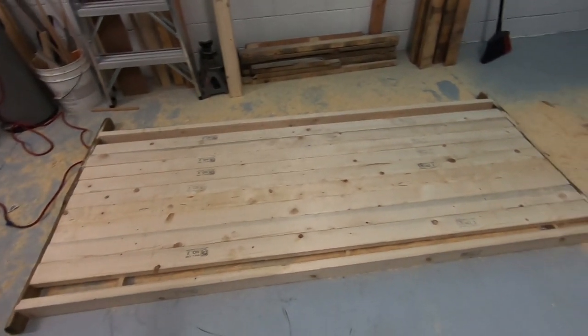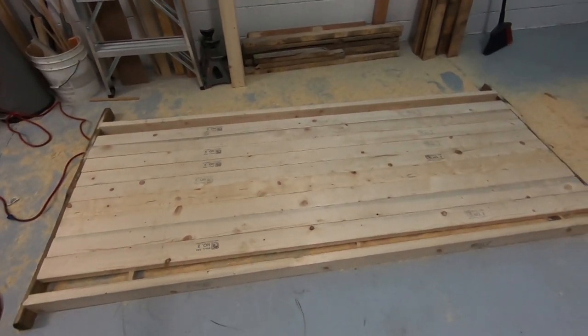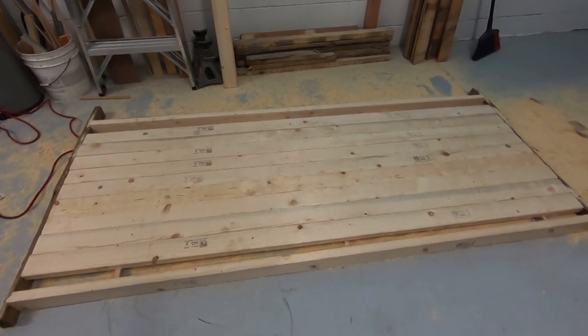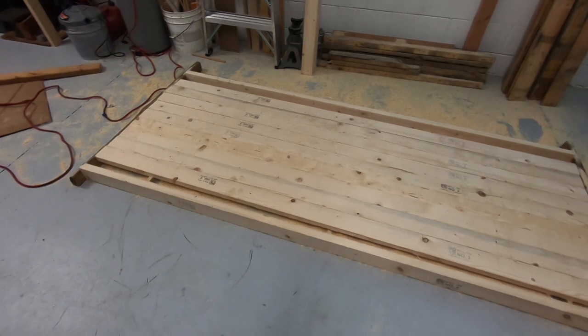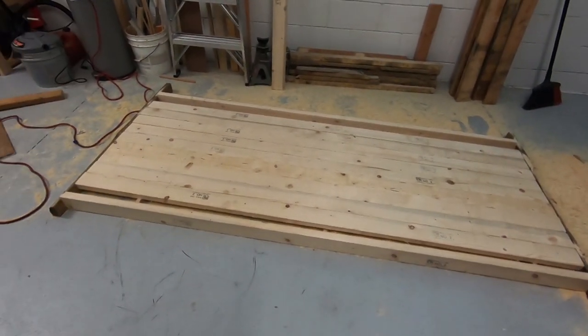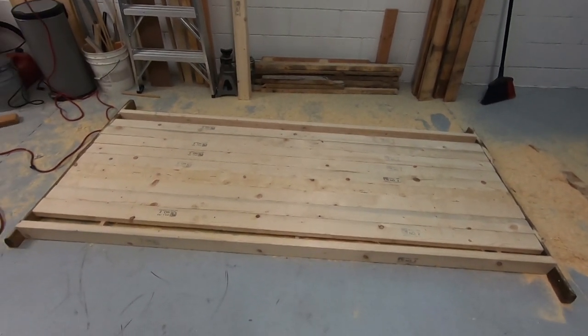I got one side flattened and then I flipped it over. I'm gonna flatten this side to a pretty good level also, and then I will decide which side's better, and we will focus all of our attention on that side, making sure it's perfectly flat, and then the other side will just make smooth. It doesn't have to be as perfect. So I'm calling it a night. I will see you guys the next time I pick this up.